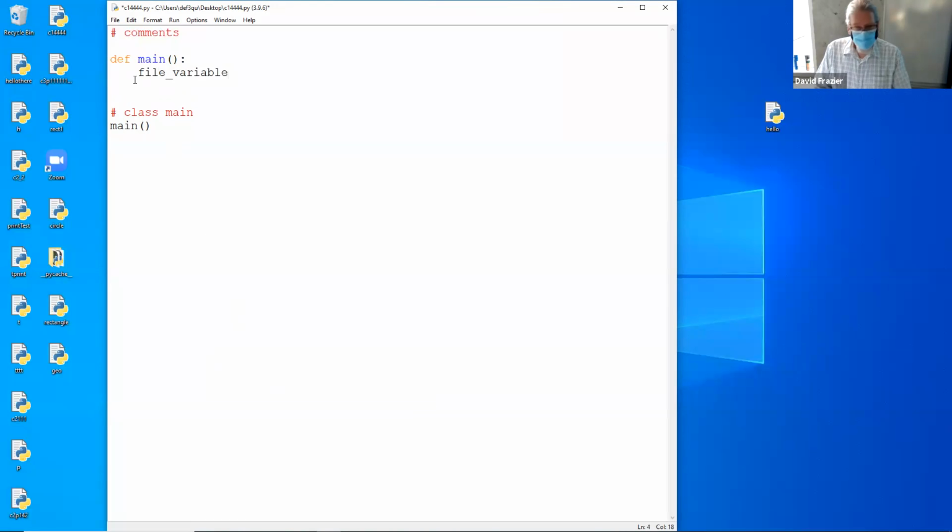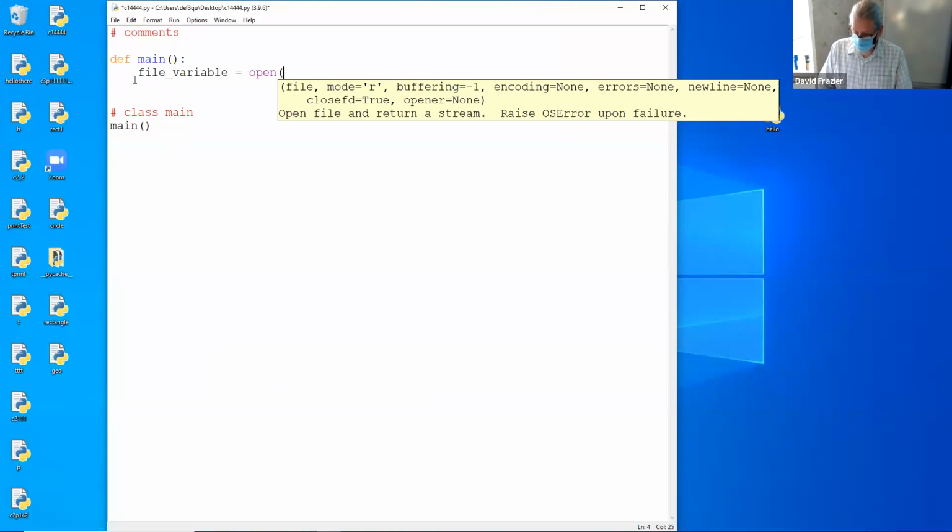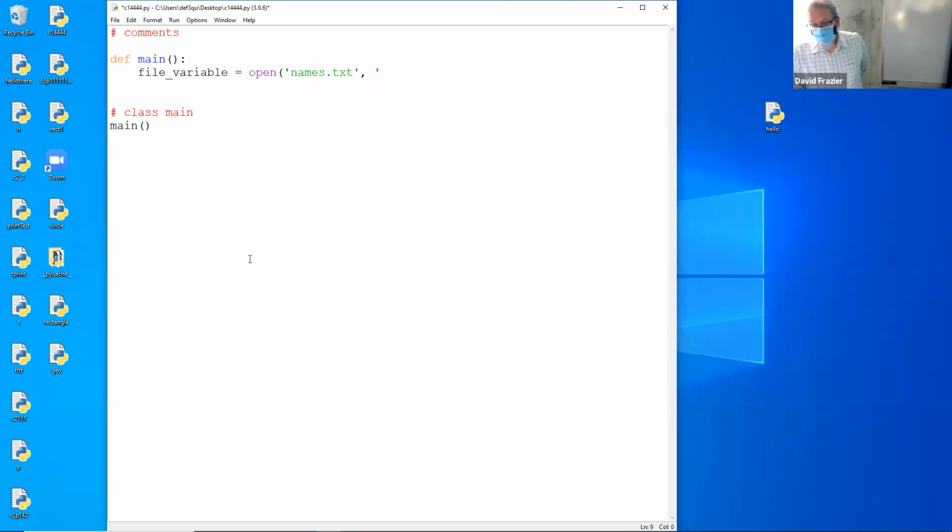Whatever you want to call your file variable. Typically, I'll call it something like in file, out file, depending on whether I'm reading or writing. Okay, it's going to be equal open. We're going to take the file name. Let's say it's going to be names.txt. Okay. And then it's going to be the mode. Okay. We have 3 modes that we can use when we're opening a file, depending on what you're planning to do. Okay. So I'm just going to go ahead and type up here, even though it's not good code. So the first mode is R, which means we're going to open for reading.